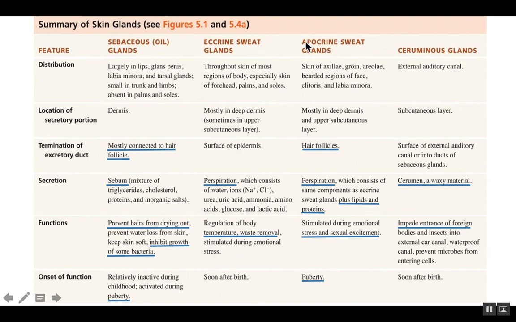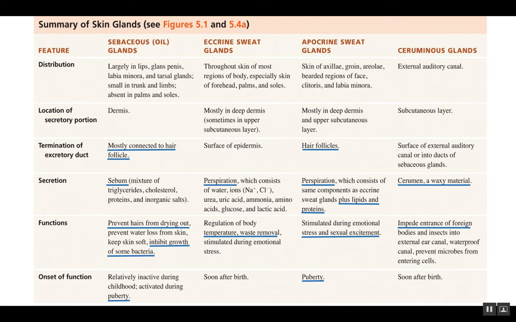The next type of sweat gland are called apocrine sweat glands. Apocrine has to do with how that sweat's made. The sweat is actually produced in the cell, but then pieces of the cells become part of the sweat. So this sweat happens to be a little more viscous, a little thicker than sweat produced, say, on your forehead. This sweat often is delivered into a hair follicle, kind of like sebum is. It's not secreted right onto the surface of the epidermis.